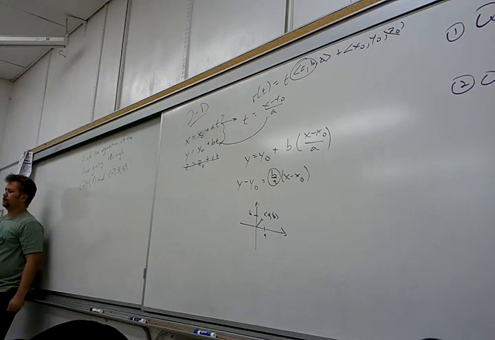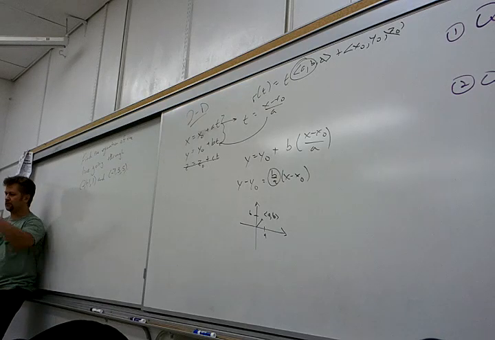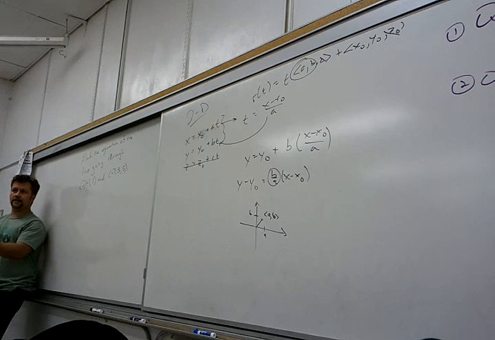So what's really funny is the people that do really well at math, I don't care what level math you're talking about, the people that do really well at math are the people that break it down into its parts. So you only worry about one part at a time. I always see my algebra students, they worry about everything at once. I'm like, that's why you're having so much trouble. One thing you need is given to you. What two things do you need for this equation of a line in free space? Starting point. You need a starting point.